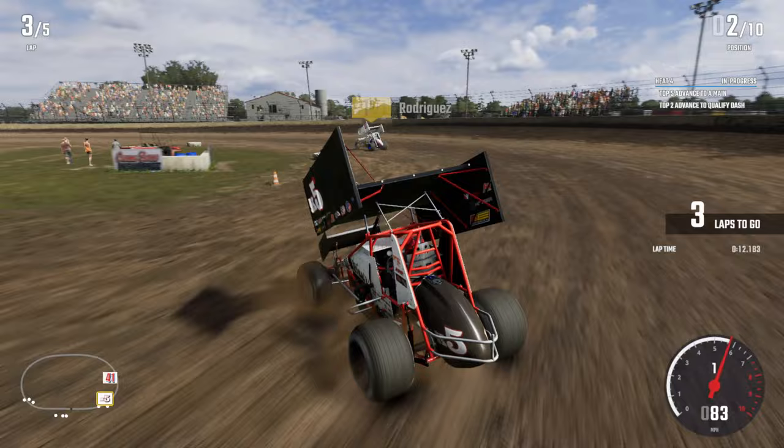With this being heat one, we should be on pole for the B main, unless something really bad happens here. We got one guy working the high side behind us according to the track map. I really like how the track map gives you a good idea of where people are running. Not that you should know that during a race like this, but the leader is almost coming around to lap us, so we are going to be a chicken streaker in the A main if we make it.